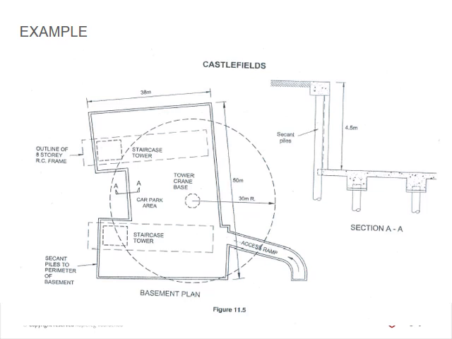Okay, so if you have a look at this example, it looks similar to the example that we had earlier on. I think they just looked at it in a little bit more detail, and they only have 1 tower crane now instead of the 2 tower cranes. And they've got an excavation of 5 meters again. So let's just go through that method statement.